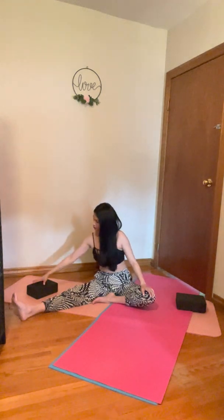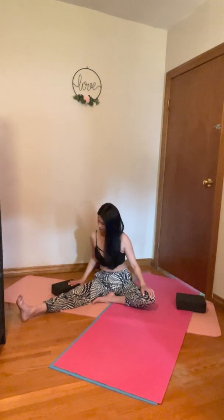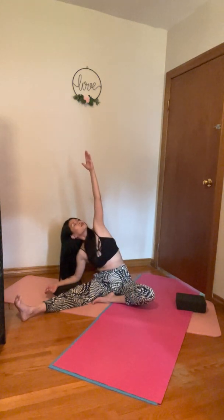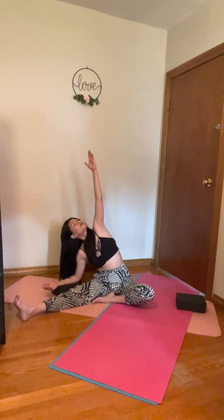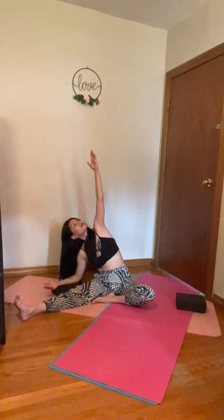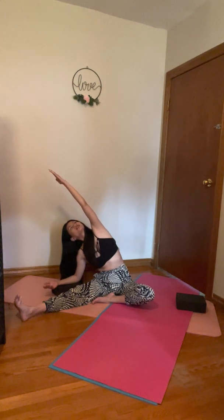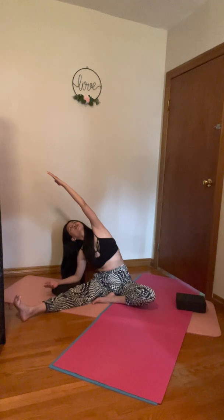Now get a block. Place your forearm. Point your toes all the way to the sky. And whenever you're ready, reach all the way to the sky with your left this time. Gaze at all fingertips. You can stay here and just breathe through your nose, or you can slowly bring yourself to the right this time. Bring your gaze along with it. Just breathe through your nose and release.